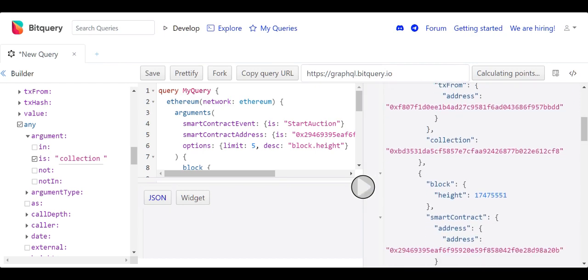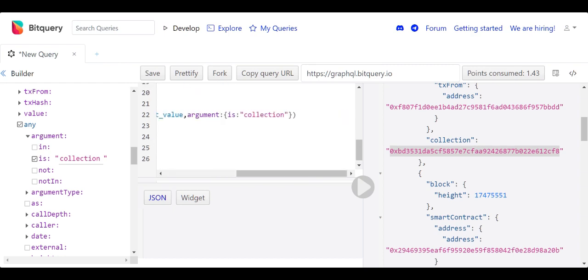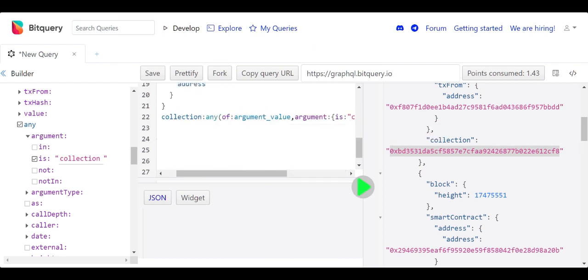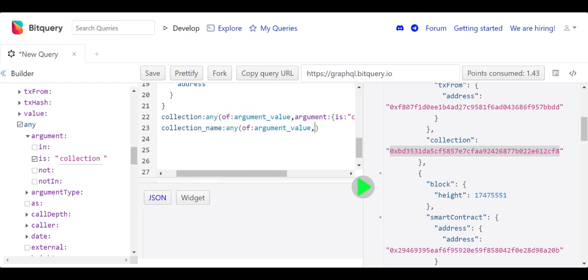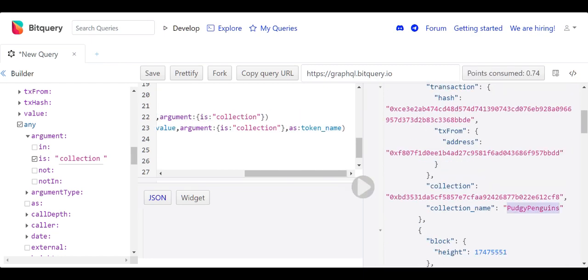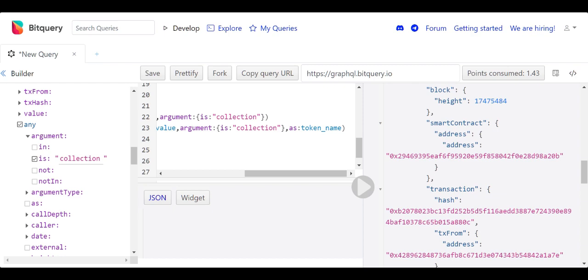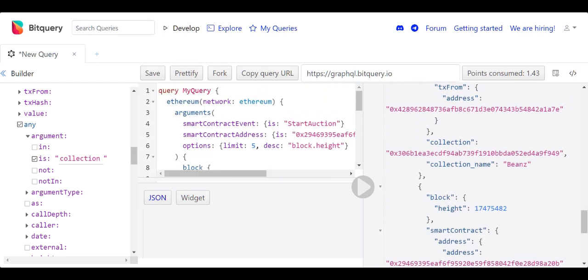Now we're getting the collection address. We'll get the collection name as well to make it easier to view. Now we have the collection name as well, so it becomes easier to read. This is an example of how you can track an NFT event with the API. Now we will move on to the next.